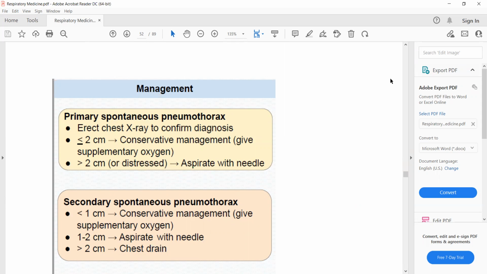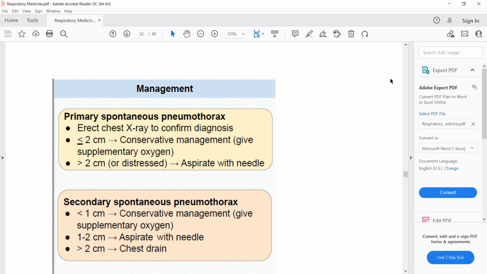First, high flow oxygen. Then there should be needle decompression, second intercostal space at the midclavicular line. Then, when the patient is less distressed, we'll put a chest drain tube at the fourth intercostal space at the midaxillary line. And then we'll confirm the position with chest X-ray. Yes, these are the 4 steps that we'll do if the patient has a high clinical suspicion of tension pneumothorax and he is hemodynamically unstable or hemodynamically compromised.